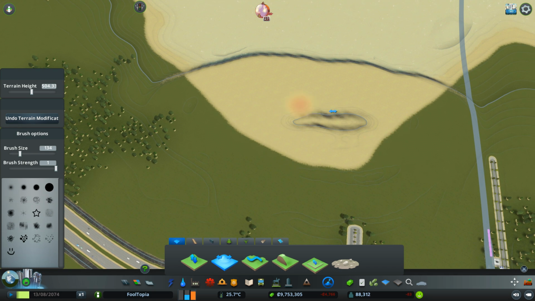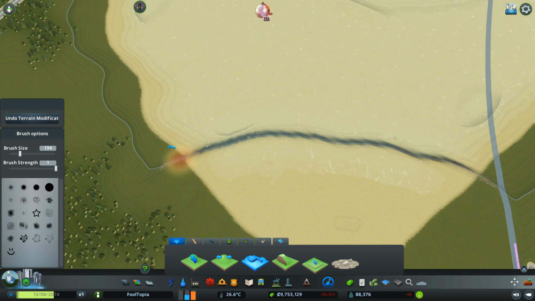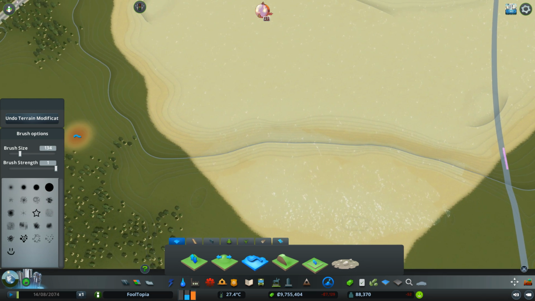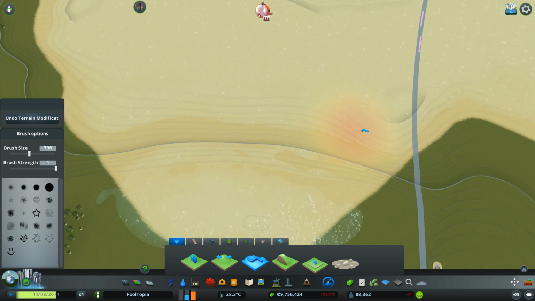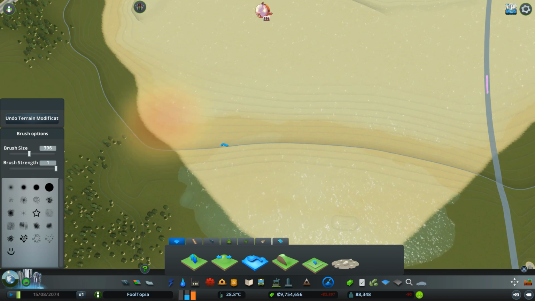Just so I've got a little bit more to work with. We're reclaiming land, boys. We're reclaiming the land. And if I smooth all this off, so we can create that little shoreline, go up a bit, and then pull it back quite dramatically. So if I do the smoothing now, I'm hoping the water will run down in that direction.